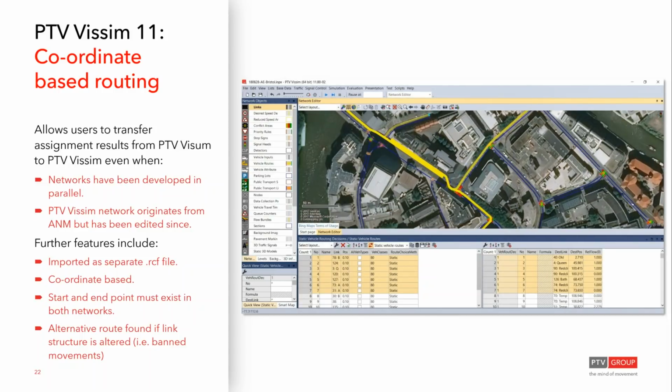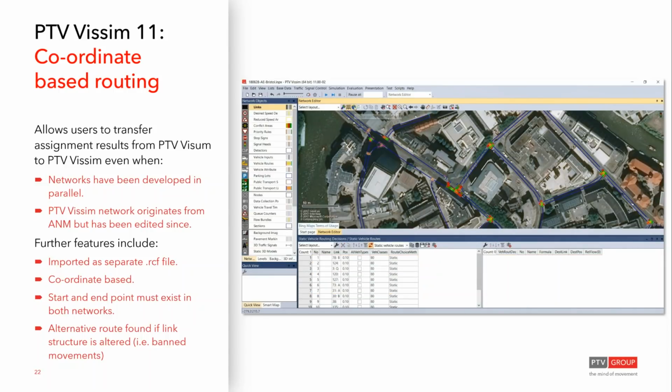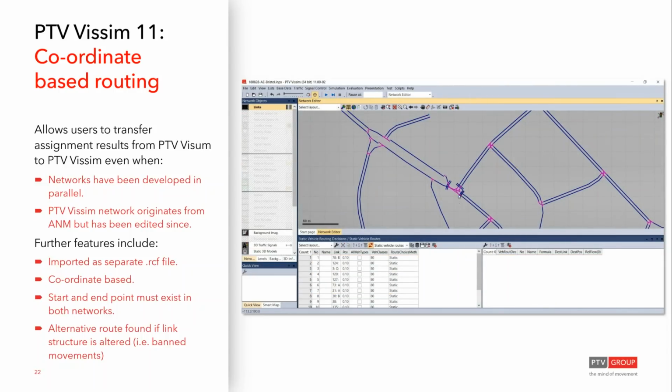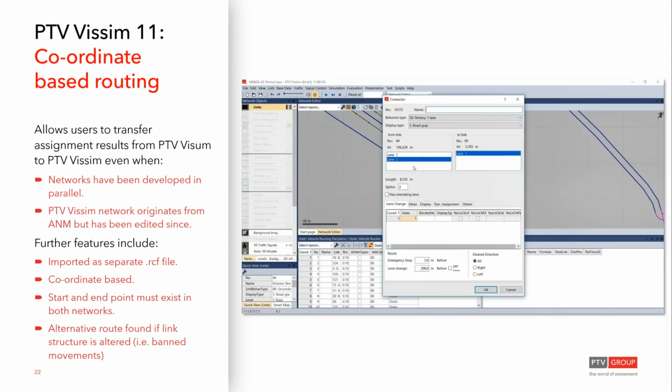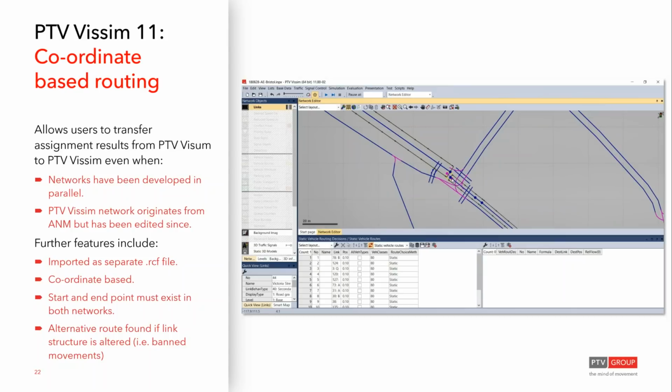If I was looking at this and I decide that I don't like the geometry of a certain intersection, it might be that this has come from the macro model and there's an error in the coding in the macro model. I want to fix this so it is a better representation in my micro model. So maybe changing some lanes, adding connectors, just making sure that that geometry is a lot cleaner for a micro application. So here I can make those changes.